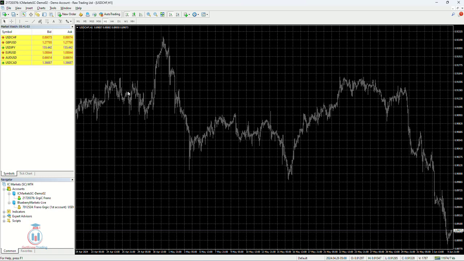You will see green lines which represent the price on the market, which also represents the bar chart, and here you can see the grid with the white dotted lines. On the left side you will see the symbols that are currently available, and this is the Market Watch window. Below that you will see a Navigator window, where there is a list of all accounts that you currently have.